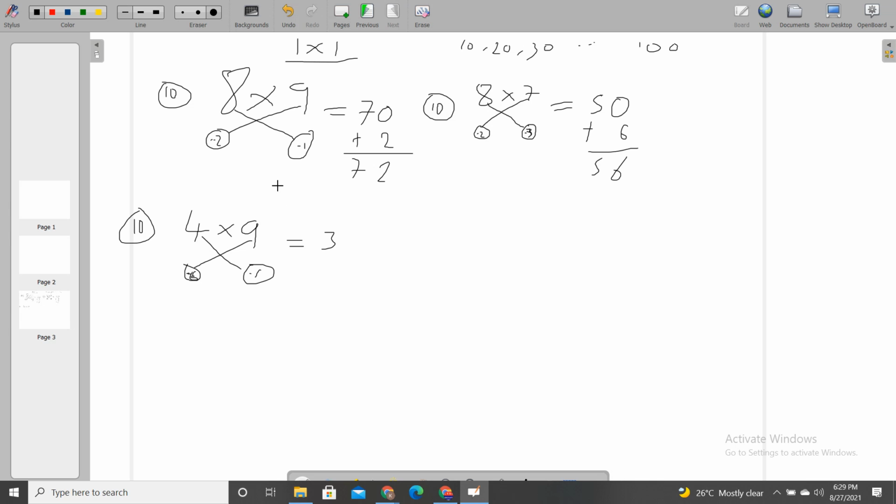Okay, so I'll add my 0 here because I have 10 here. So 0 here. Negative 6 times negative 6 will give me what? Plus 36. So I know that the answer is supposed to be 36. So this one too, we learn how to do this in your head, and it's easy to know your timetable, for those who don't actually know.